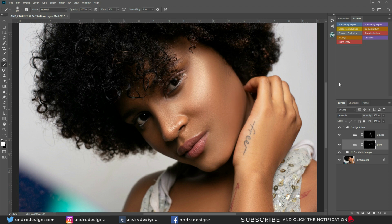So I'm basically shaping the face. And then here, I'm going to add some light there. Even though we didn't have any light there, I'm still going to add light there.